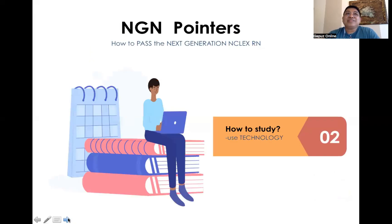The next question is how do we study? Remember, the Next Generation NCLEX is going to ask you to navigate technology. Some students know the answer but, during simulation, their fingers are not used to maneuvering the cursor with the mouse, and they press the wrong option — and sometimes they can't undo it. So it's very important to go into a test preparation class that will teach you how to navigate the technology.